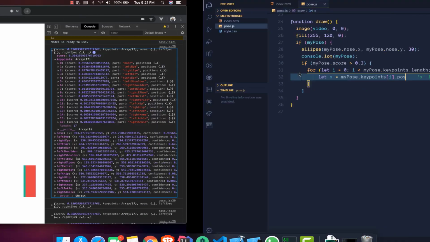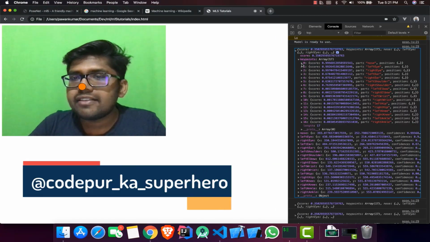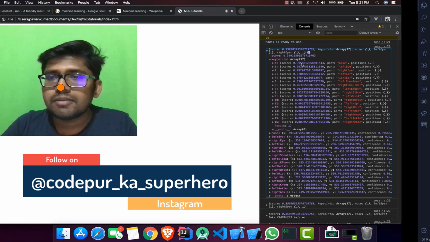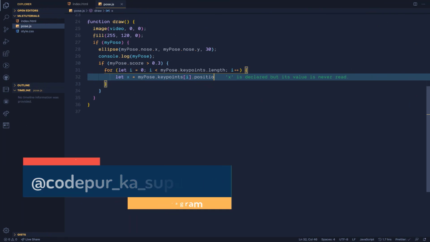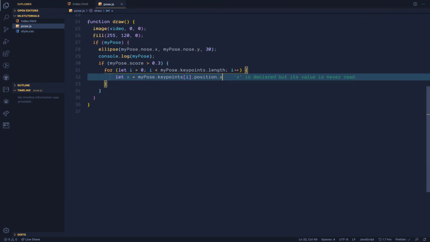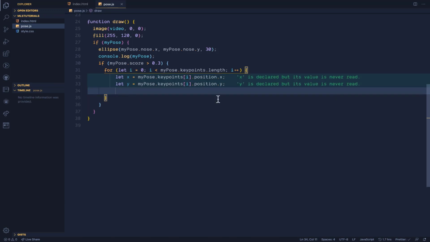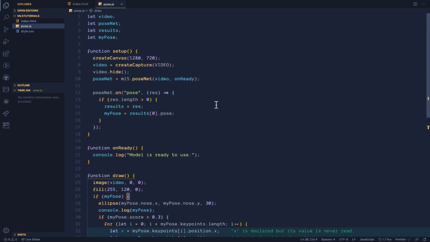So that's what I wanted to access. For i, I have position, so I want to access the position. So I can say position dot x. Okay, so it will give me the x position. Similarly for y, I can do this, and then I can say y, and yeah, it should be good to go.